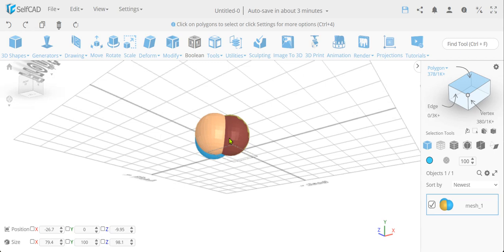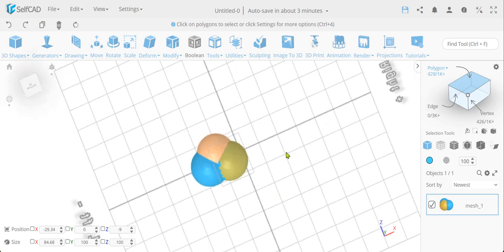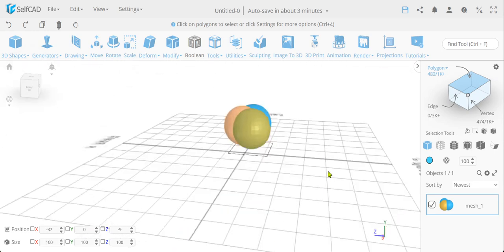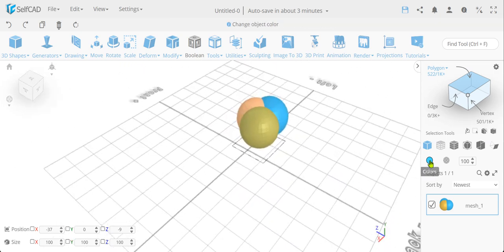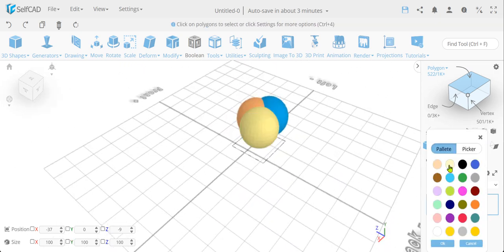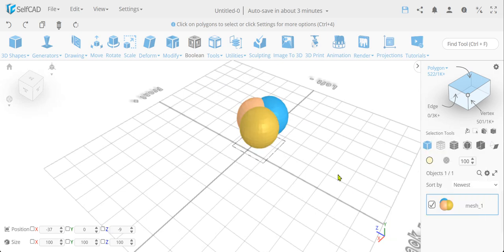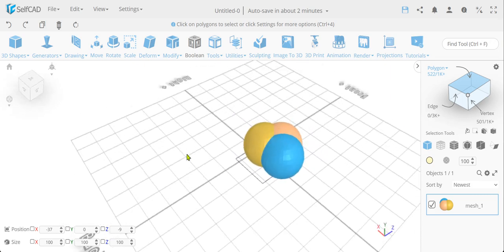You get the point, I have to play around with it and find the right place to click, since clicking where it's already selected will deselect. And I do this and change the color, giving it a different material.